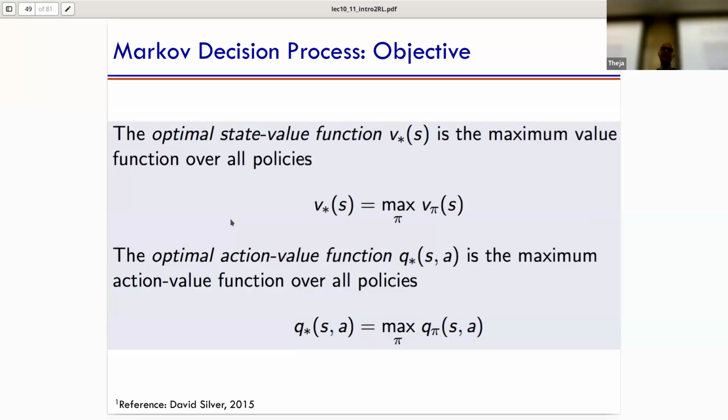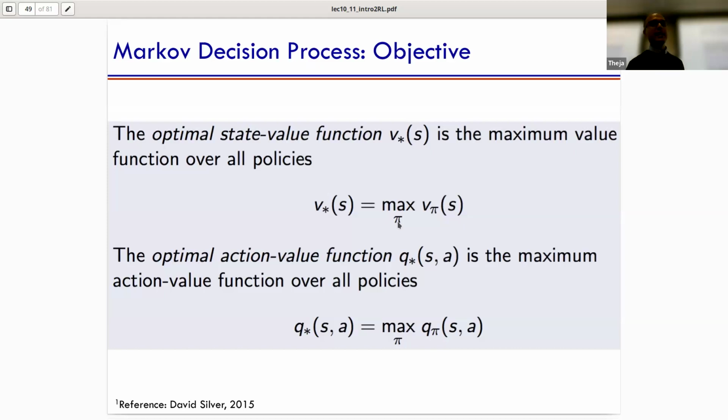Remember at the beginning of the slide deck, we were saying we want to find actions which maximize our total reward. The total reward is actually what the return random variable is capturing, right? The random variable is literally reward plus reward plus reward plus reward. And the expectation of that is the value function. So we want to find a policy that maximizes the value starting from some starting state. Let's say for some starting state, I have a value for every policy. I want to find the policy that maximizes this value.